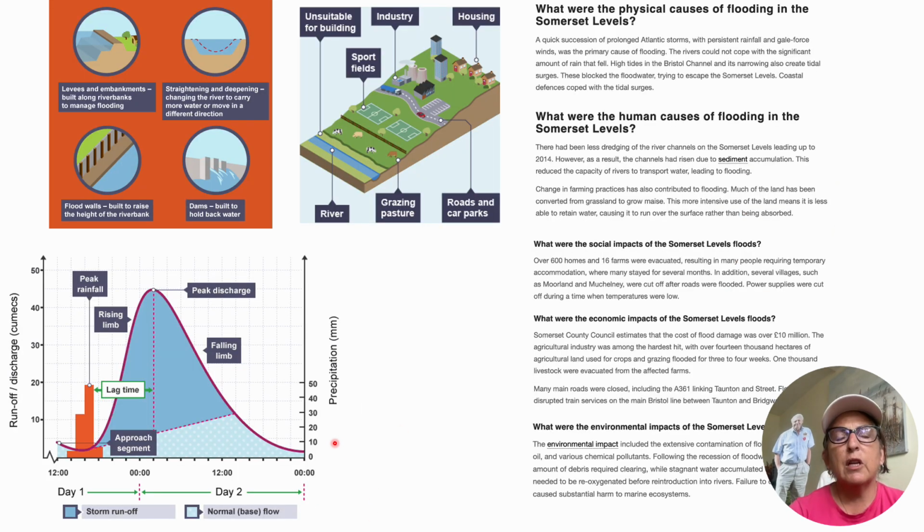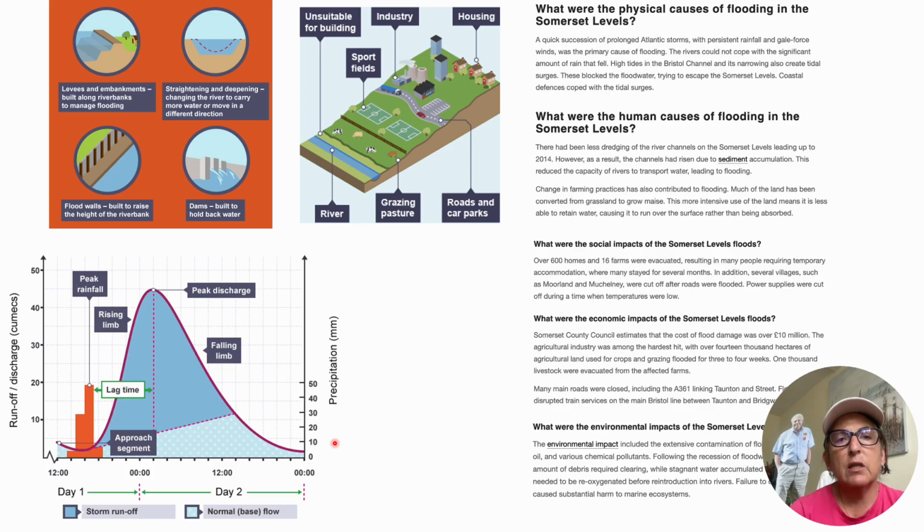So we move on to think about flooding. Why do rivers flood? Well, there are a multitude of reasons, aren't there? And some of them are human reasons and some of them are physical reasons. And you will be expected to identify two. Two will do, everybody. So when you're thinking about the physical reason, it might be prolonged intense rainfall. It might be steep land, which means the rain has got into the river quicker. It might be an impermeable rock type like granite, so the water doesn't infiltrate but instead runs over the surface and gets into the river quicker. Anything that gets the water into the river quicker will lead to flooding.